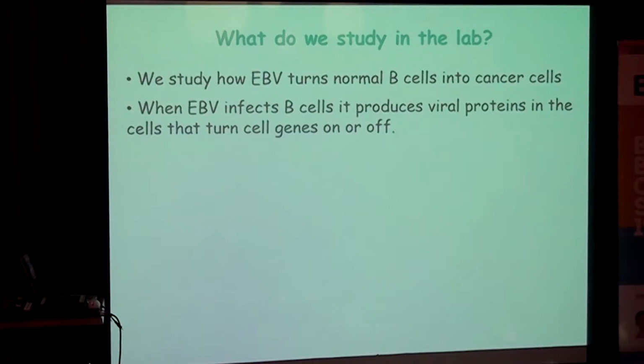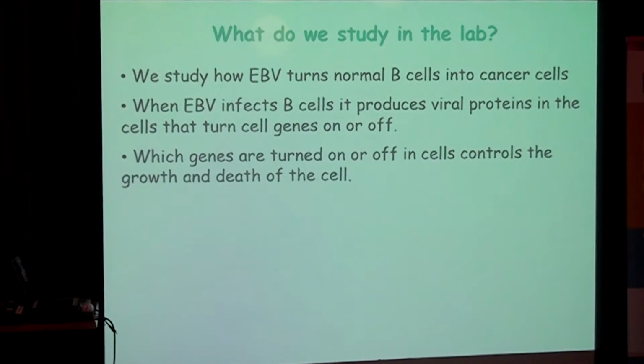And what we know is that when EBV infects those cells, it produces virus proteins in the cells, and those proteins make a difference as to what genes are turned off and what genes are turned on in those cells. And that's the key to how it's driving cancer development.